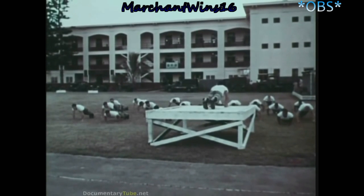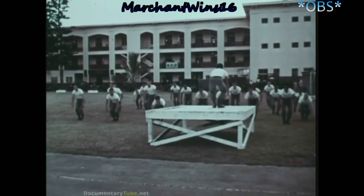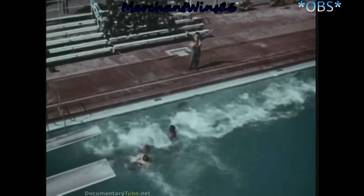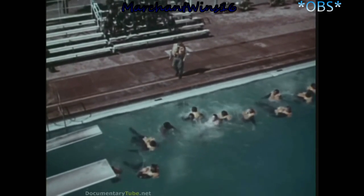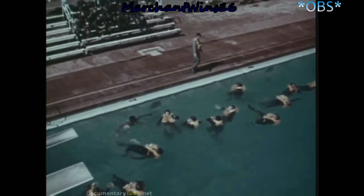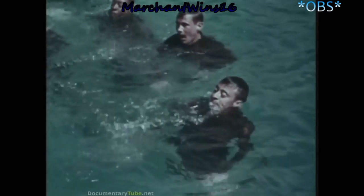Back to Earth. Did you ever see an Army school, no matter how busy, that didn't have time for push-ups? Ours was no different. We had the run of the pool for survival training. This was in case the aircraft was forced to ditch in open water. Using a Mae West life jacket was easy to learn and very comforting. But if you hit the water without time to put on the Mae West, you learned how to improvise. First, kick off the boots. Then remove pants. Then take the pants along with a few mouthfuls of water, tie a knot in the legs, blow air into them, and you have a pretty fair makeshift life vest.